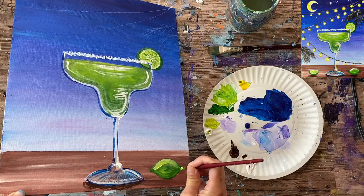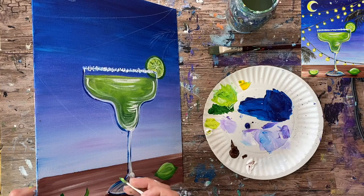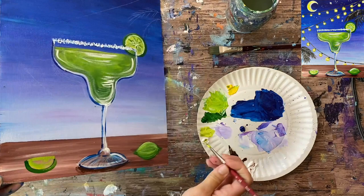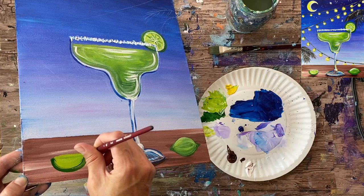So a bunch of light green at the top and just kind of let it blend with the rest of the green towards the bottom. And then we have a lime slice in on the left side. So this is the same thing as that circle lime, the same kind of steps, only it's half a circle. So starting with the darker green for the outer part of the rim, and then the lighter lime green in the middle. And then you'll do your lines after that.